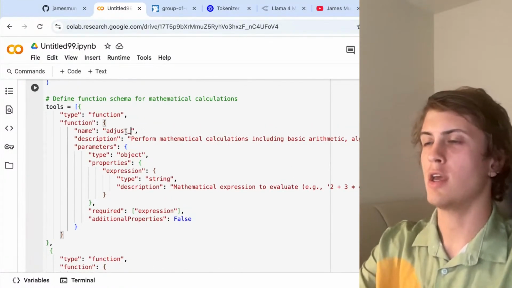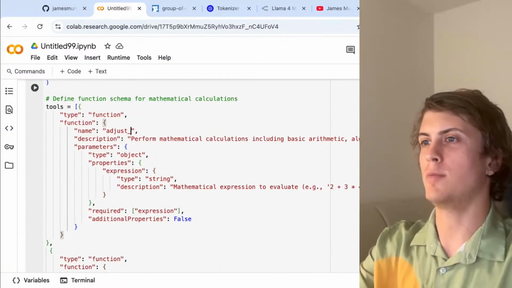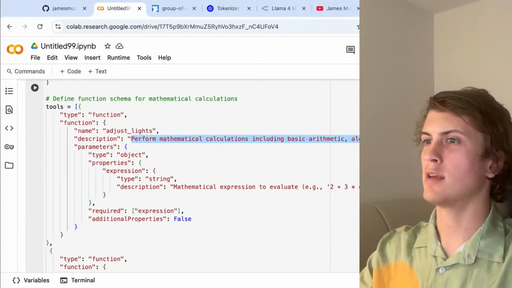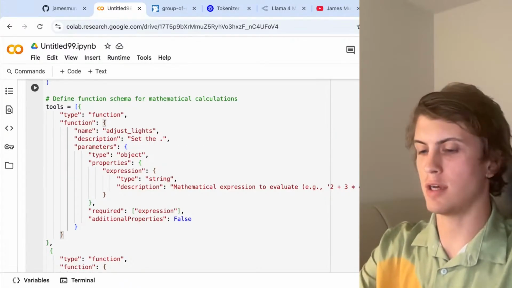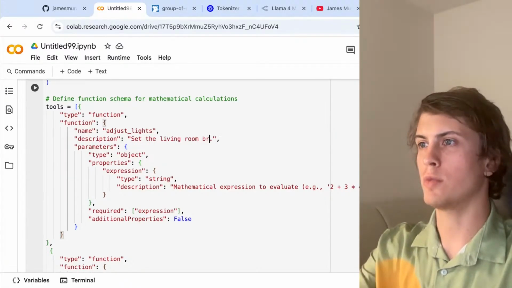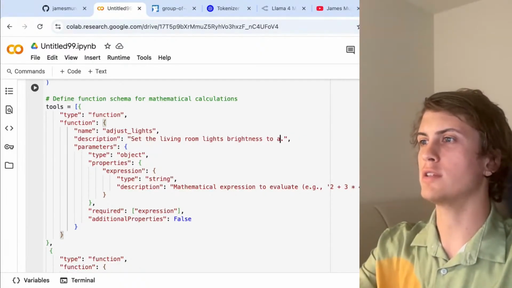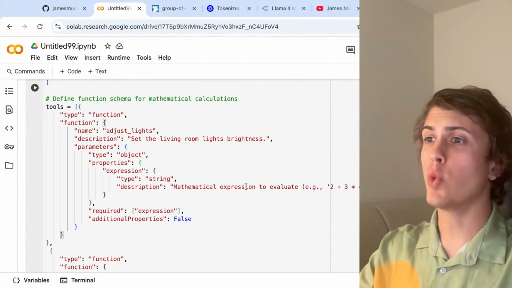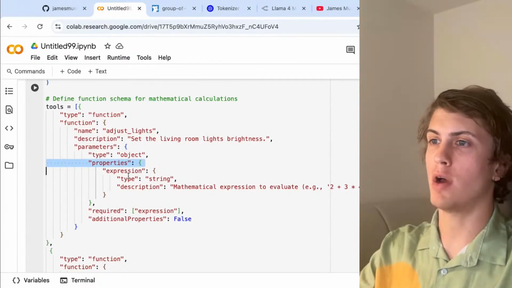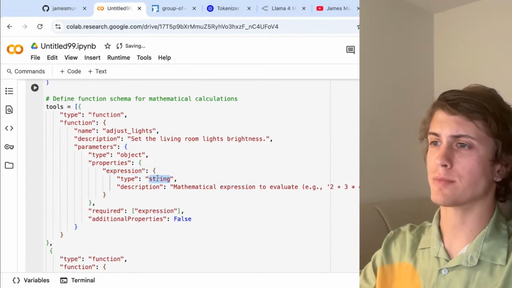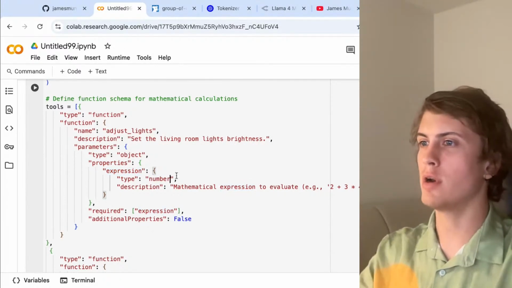I'm just going to say adjust lights, and then set the living room lights brightness to a value. And this one will have a property, an argument, which is a number.